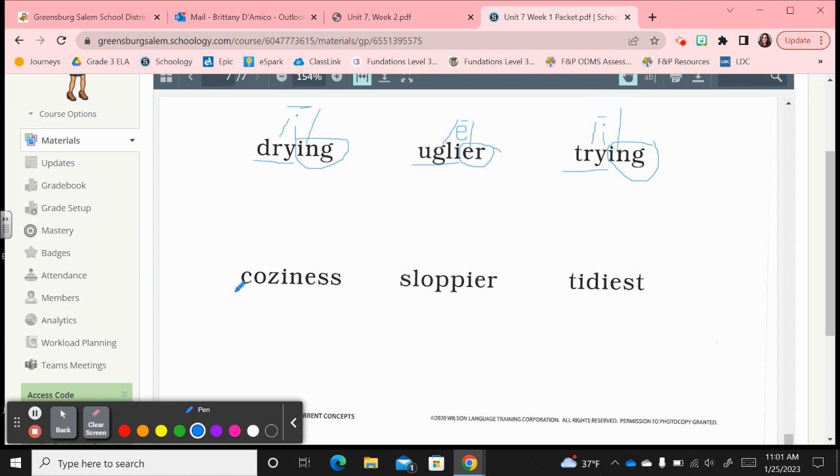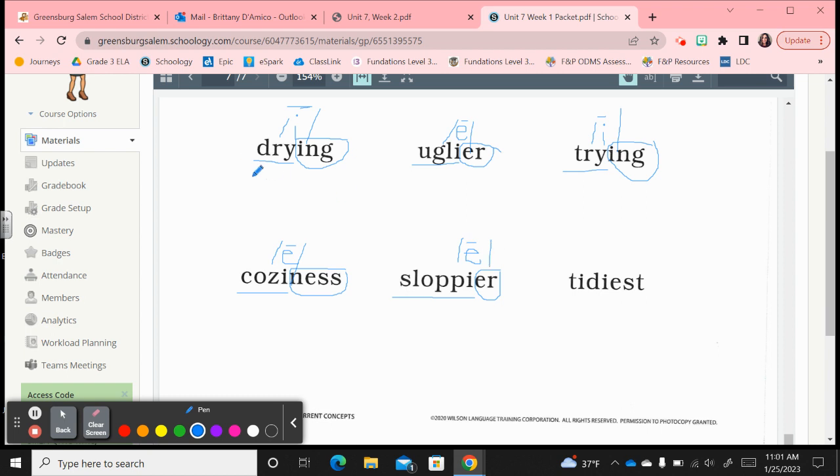Okay, we have cozy, ness. Circle NESS, the suffix. Cozy, that I is making the long E sound. Okay, sloppier, sloppy is the base word, ER is the suffix, and that I is making the long E sound again, sloppy. Notice the difference here.